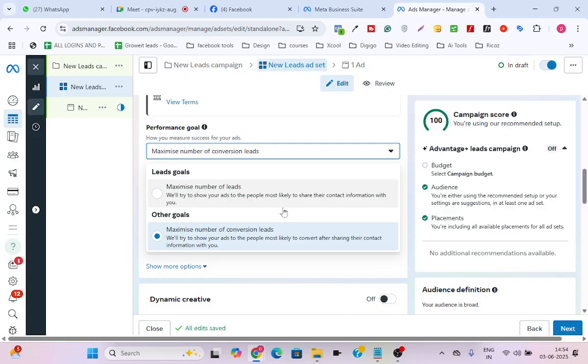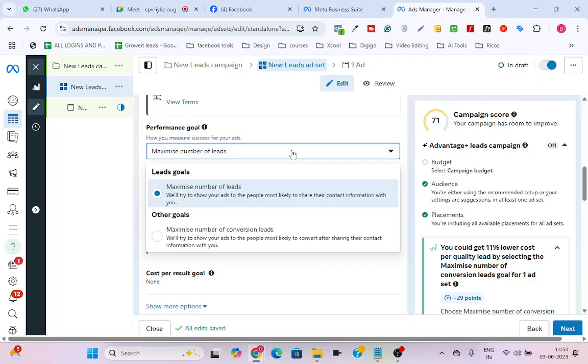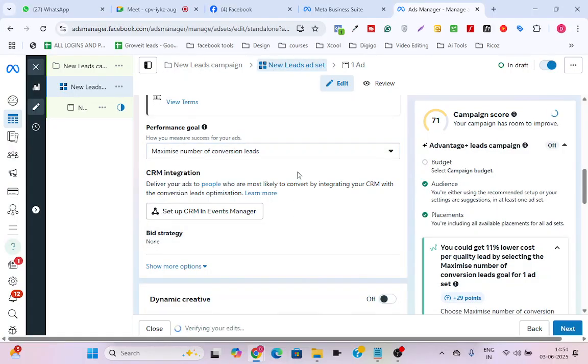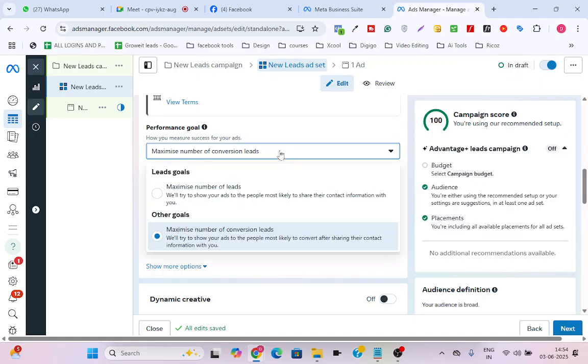Here we can choose maximum number of leads. If I choose this option, Facebook will show the advertisement to those people who are mostly willing to fill up the form. And if I go to the other option, these are converted leads, so the intent of the customer will be much higher than the first option.